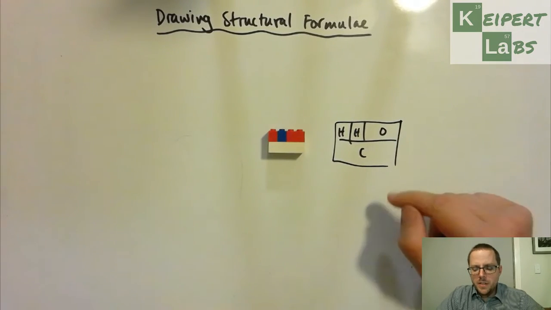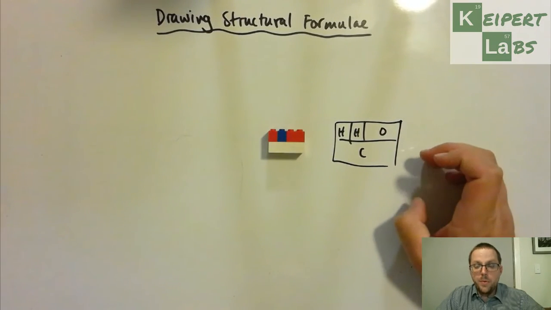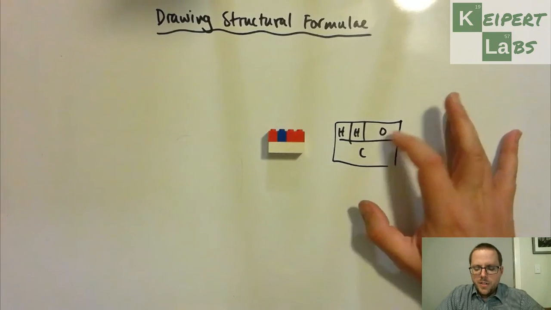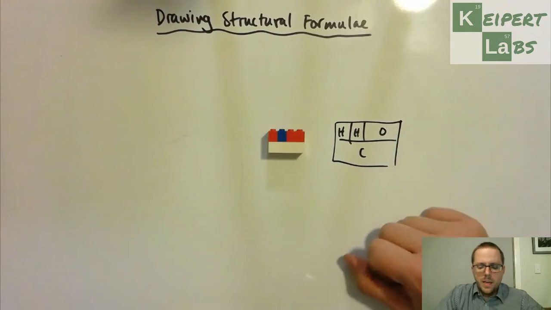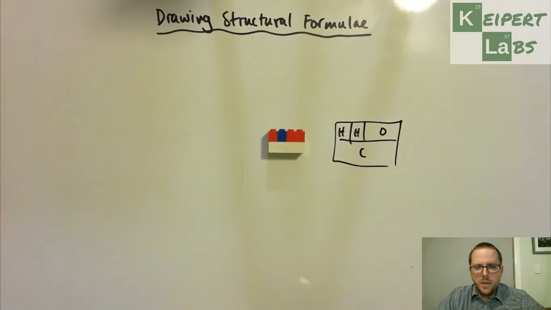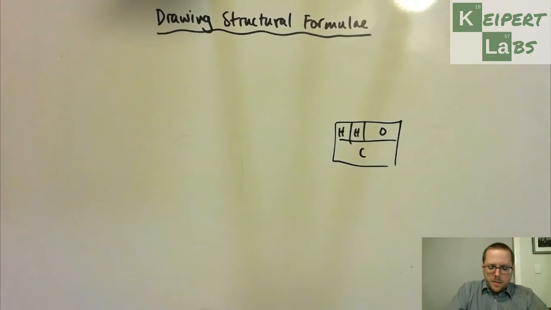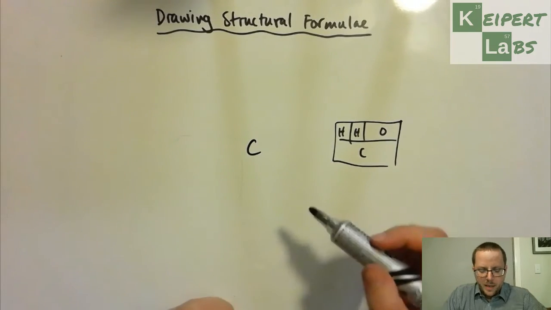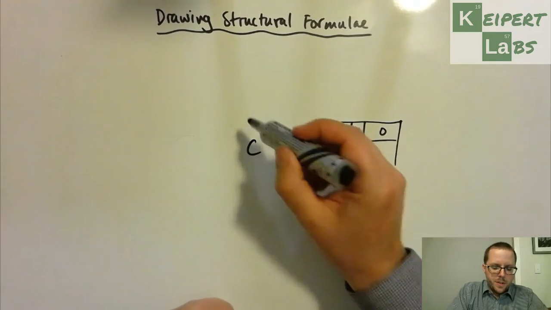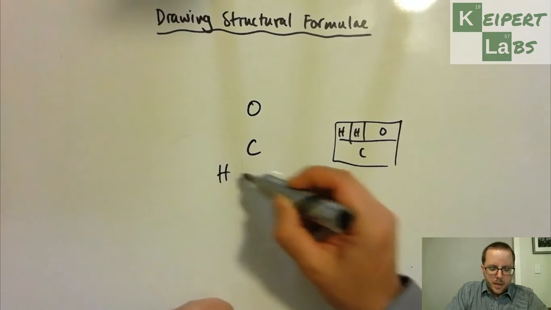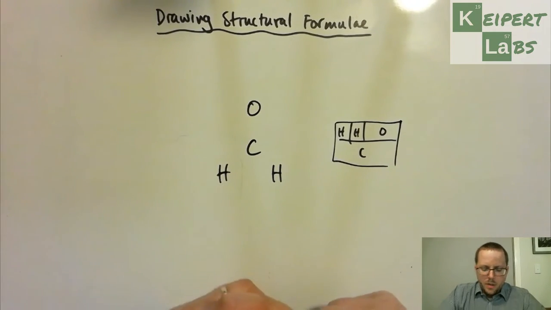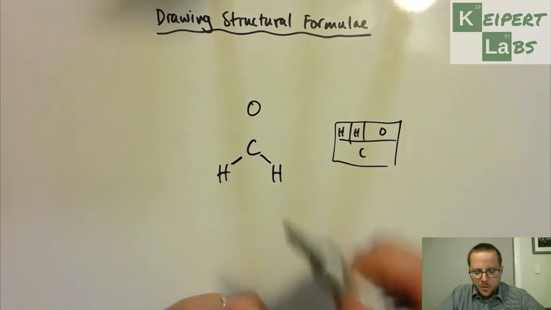But what you can notice here is that in this molecule, which is called formaldehyde, this carbon has two connections to this oxygen, and then 1 connection each to the hydrogens over here. So how can we represent that? If we move that to the side and we start with our carbon in the middle, now what we're saying is that we've got an oxygen and 2 hydrogens that go around this. So I'm just going to draw them in a triangle kind of shape, just because I've got 3 things around that.